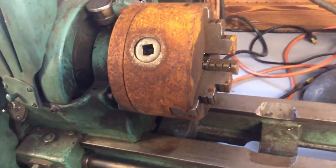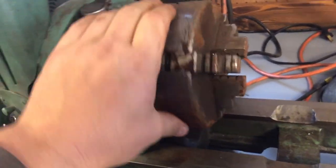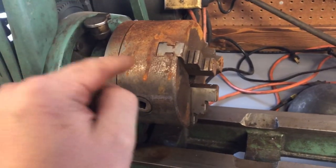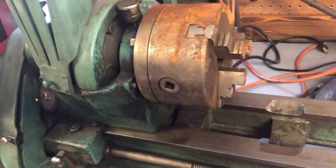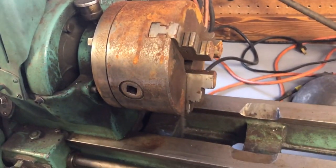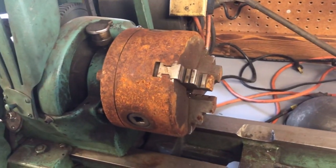At a later date, I will probably have to blow this thing apart and thoroughly clean it and grease it. However, that is not this day. So I do have a 4-jaw for this, but the 3-jaw is just easier at the moment to just throw in some parts and sand them, or take a little cut on them. So yeah, let me put you in the stand and we'll clean it up a bit here.